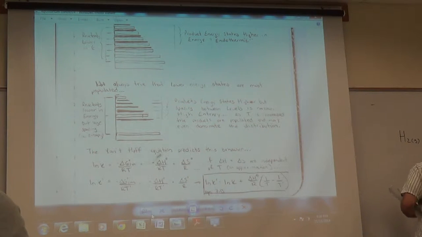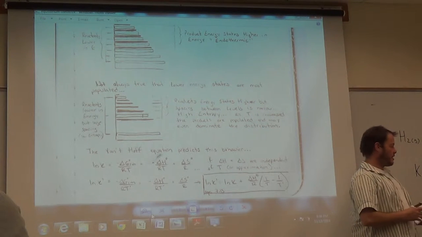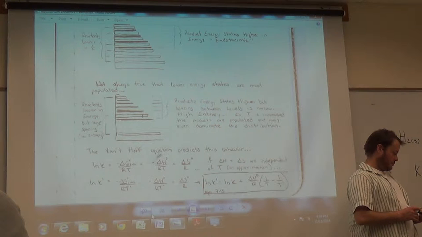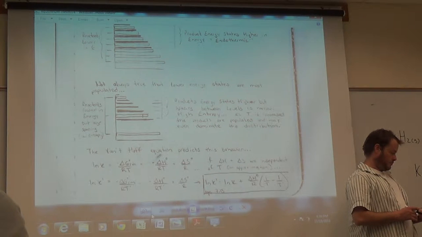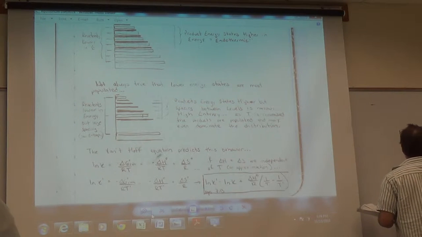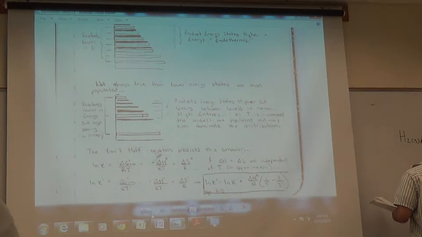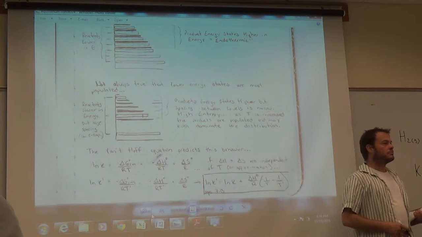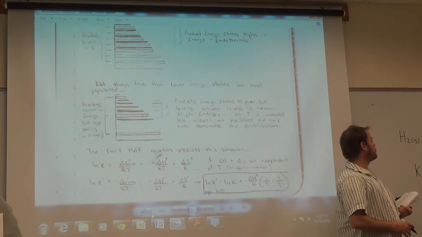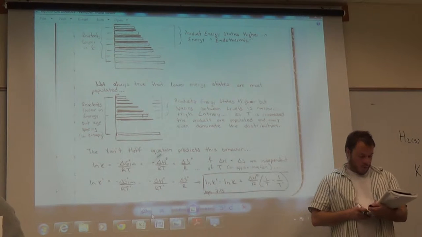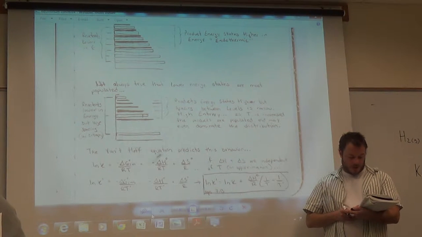And what else we got in there? H2 and I2. Plus H2. But you said it was P of H2, the first power. Oh, yeah. Yep. Right? Because this guy's a solid, so that doesn't end up showing up in our equilibrium expression. Yeah?